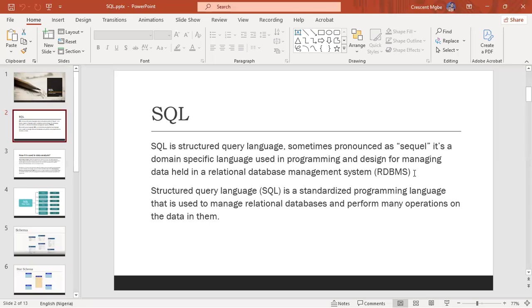So SQL is different from Excel and it's different from Power BI for some few reasons, but the major one is that Excel is a spreadsheet. It's just a spreadsheet. It doesn't store data. Even though you can write your data, you can have your data set in Excel and then save it. You save it as a spreadsheet, but it doesn't mean it stores it. It doesn't have the capacity or the facility to store data, right?